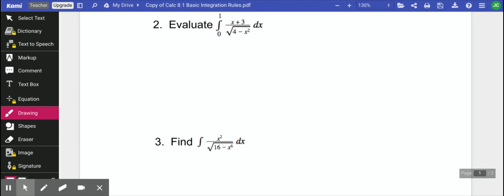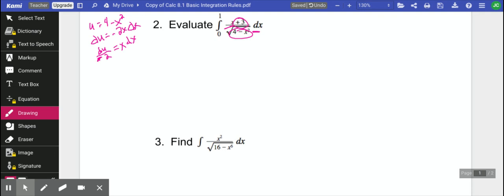If we were to do a u substitution, we would want u to be that part under the square root. That's the function within a function. So 4 minus x squared. So that would make du negative 2x dx. And we would want to divide both sides by negative 2. So we would get this. That's a negative right there. So that would almost work, because if we made this that u substitution, we do have an x dx.